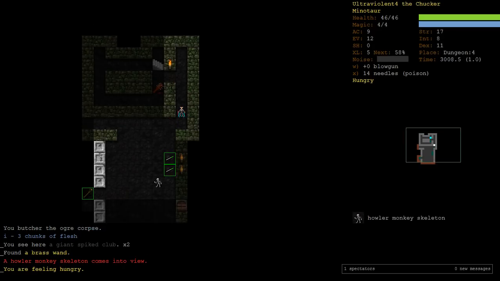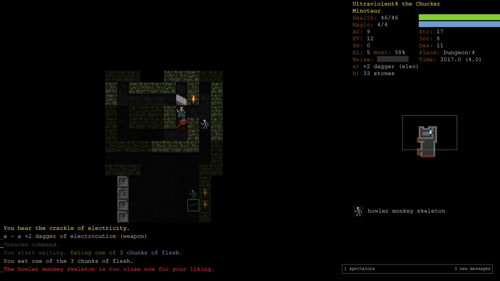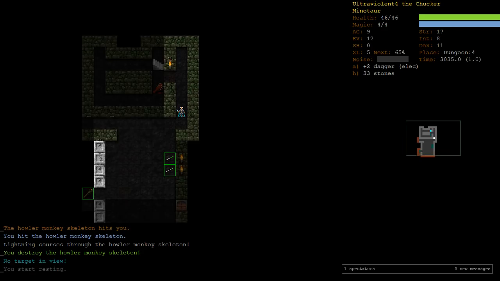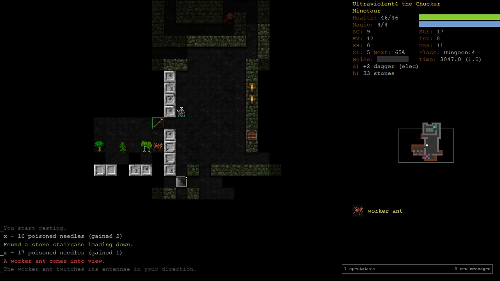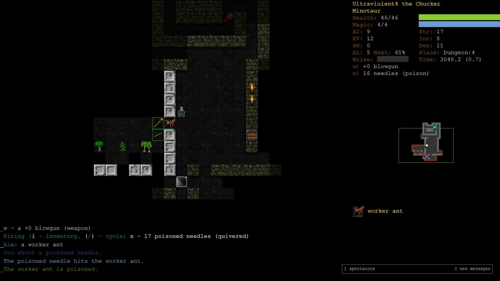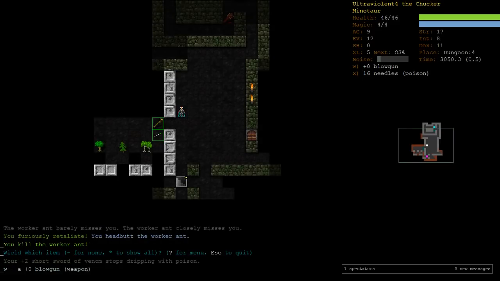The brass wand is very nice. I'm seeing again stone walls. We're going to be heading towards those every time we see them, because it might be altars or it might be a vault that has a temple in it. Worker ant, same play. Needles, then venom dagger, and he dies really quickly.